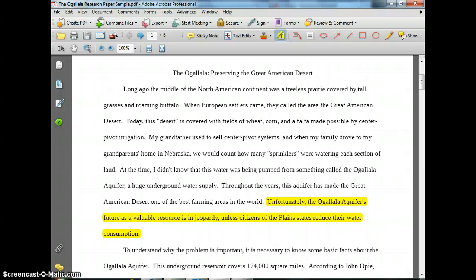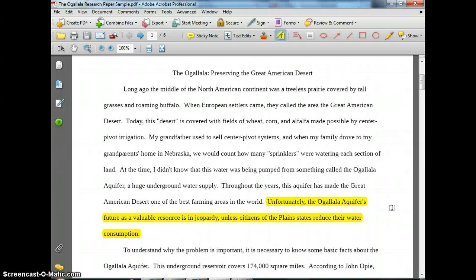At the time, I didn't know that this water was being pumped from something called the Ogallala Aquifer, a huge underground water supply. Throughout the years, this aquifer has made the Great American Desert one of the best farming areas in the world. Unfortunately, the Ogallala Aquifer's future as a valuable resource is in jeopardy unless citizens of the Plain States reduce their water consumption."